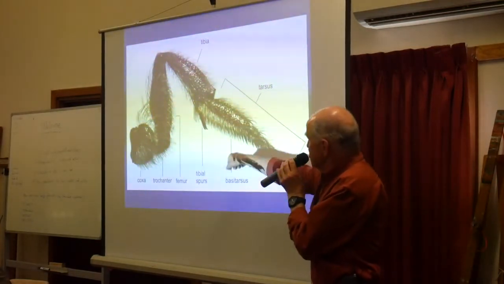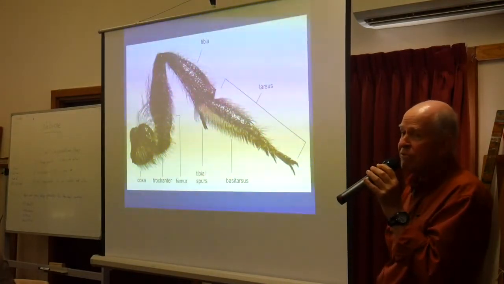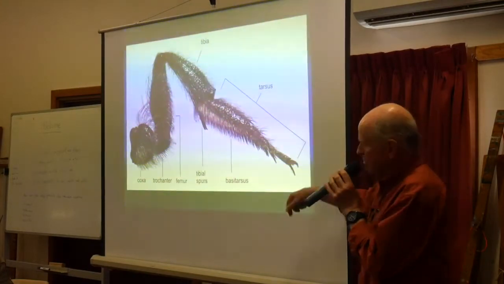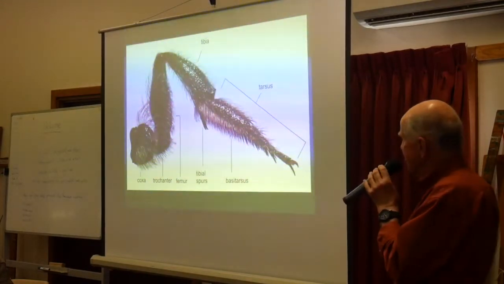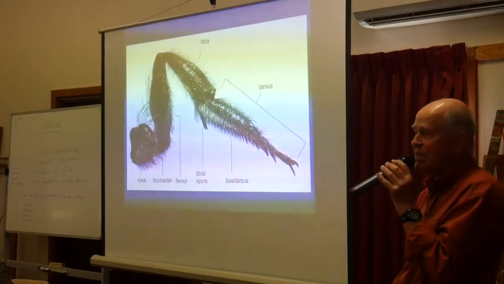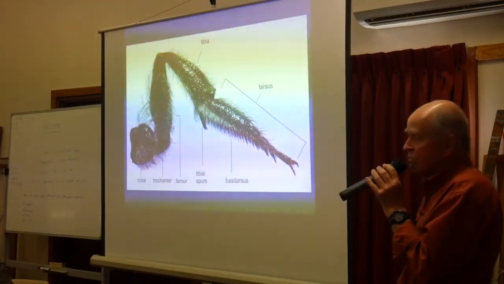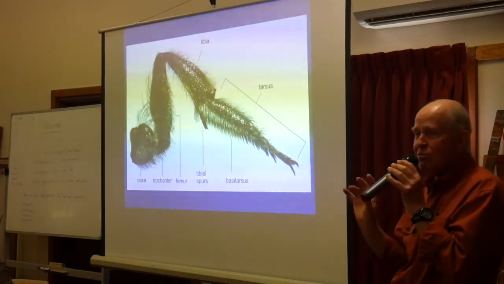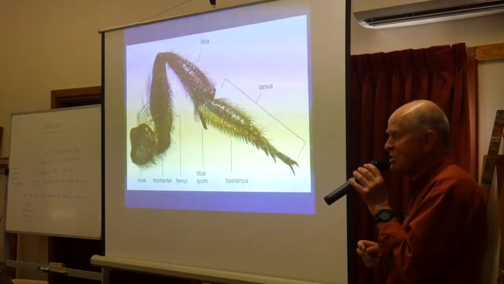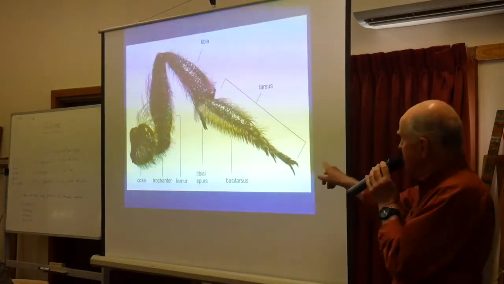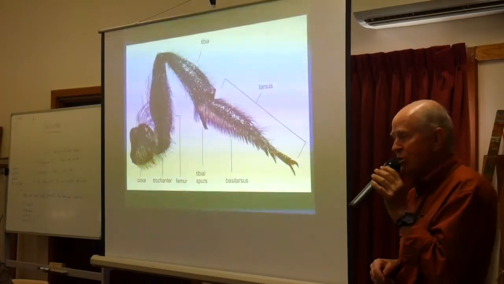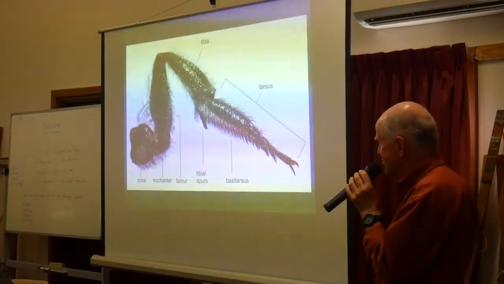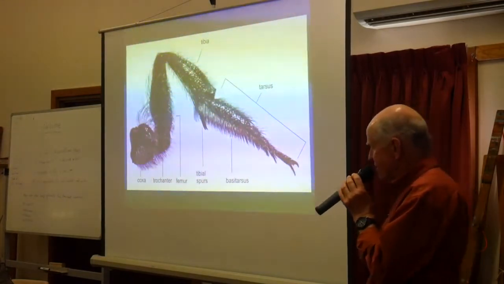The first segment is usually the largest, and it's often modified in various ways, so it's been given its own name. Typically there's a pair of claws, always a pair of claws on the end, and sometimes a sticky pad. I don't know if you've ever noticed that bees can climb glass. If you put them in a bottle, they'll walk up the inside of the glass, and that's because they've got these little sticky pads between the claws. They work pretty much the same way that gecko feet do, where they can walk up walls and so on. Some bees don't have the sticky pads.